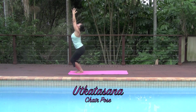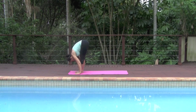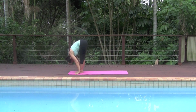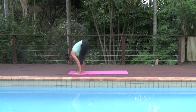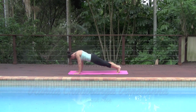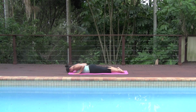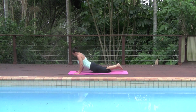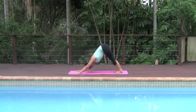So Utkatasana, chair pose. We'll squeeze the knees together and pull the arms up. The exhale is a fold down through prayer pose, Uttanasana. Inhale is the flat back and the open heart, Ardha Uttanasana. Come down to the flat of the hand and step your feet back one at a time into plank pose. Now draw your ribs into your spine as you do this. Keep the buttocks soft. Come down to the mat on that exhale, but keep the elbows into the side body. They remain there for Bhujangasana, open heart. Curl your toes under, exhale, downward facing dog.